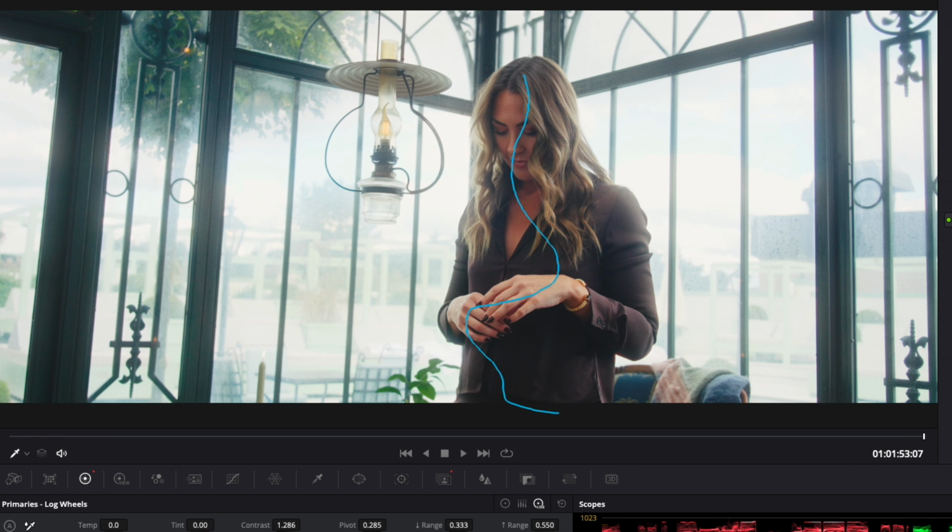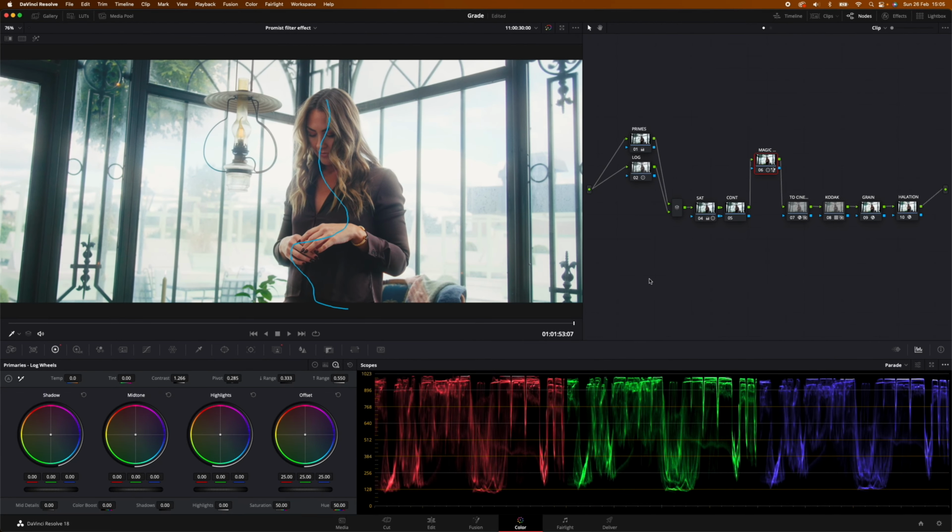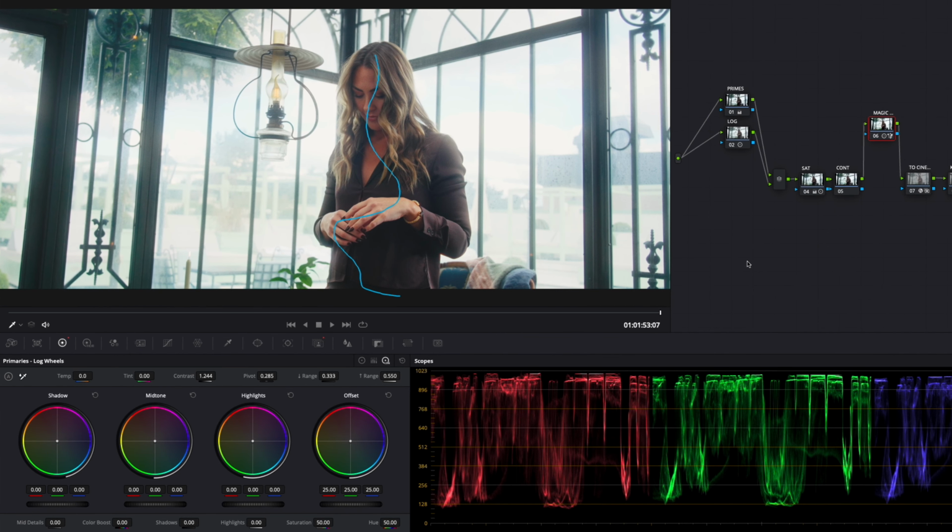What I'll do now is just drag the contrast back a bit so we don't have that extreme look to it. Disable, enable, and just dial it back, keep dialing it back. And I think this right about there is enough for me.